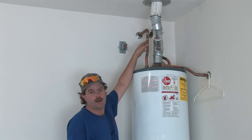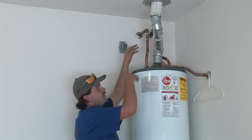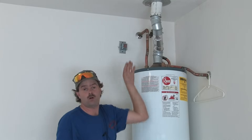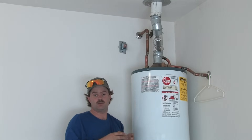You can use single wall vent pipe in applications like what we have today — when it's out in the open room and you have plenty of clearance from combustibles; all it does is direct the flue gases up and out. Where it becomes critical is when it penetrates walls and goes up and through, and that's where you have to worry about clearances and making sure everything is right.